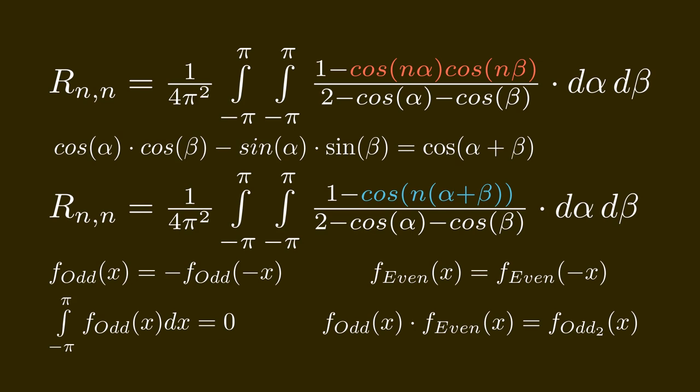Our initial function is even, and if we multiply it by an odd function, then we get another odd function. You might object that here we have two odd functions, two sine functions that we multiply. But note that the one is in alpha and the other is in beta, and we integrate over those separately. If we integrate over alpha, anything that is a function of beta would just appear as a constant in this integration.